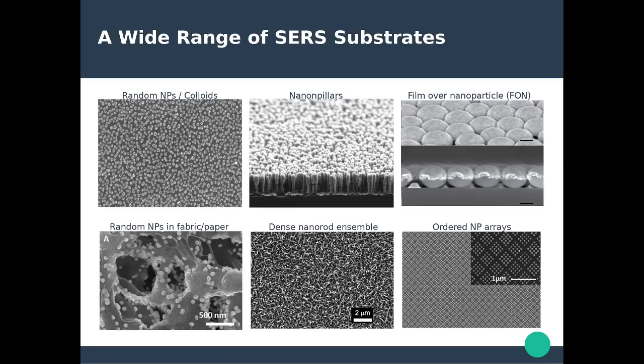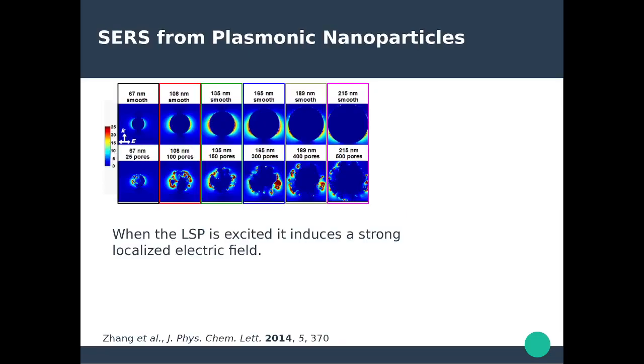So you can redesign the type of substrate you want, and you can also design the type of nanoparticle you want. So you can really do TERS from plasmonic nanoparticles. These are just examples comparing spherical gold nanoparticles, which are ideally spherical and smooth, to particles that are highly porous. So those particles with similar sizes now exhibit a lot of pores on the surface, and as a result of the pores, you now have very strong localization of the electromagnetic field at the surface of the nanoparticle, as opposed to this clear dipolar resonance.